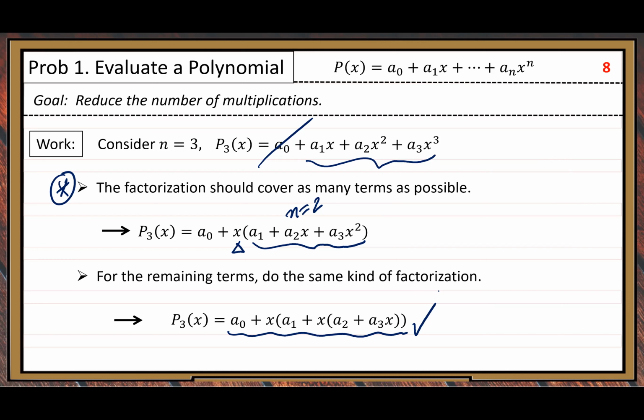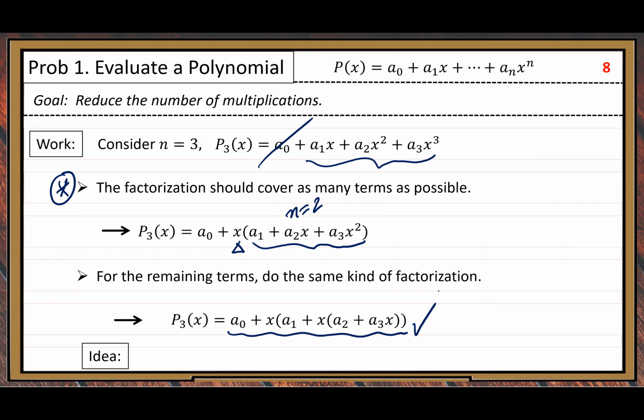So this kind of analysis, this kind of exploration, this kind of investigation, in your problem solving, if you can do things like this, that would be great. Then your problem solving capability will be stronger and stronger. All right, let's continue.